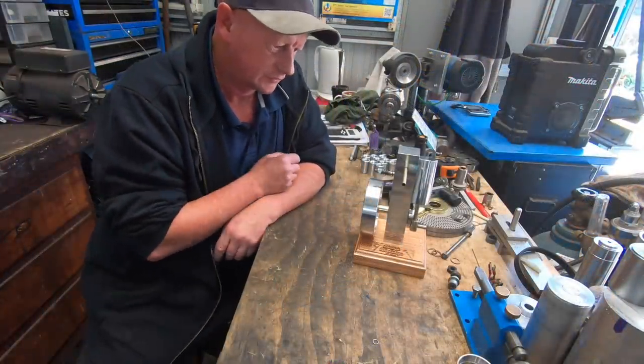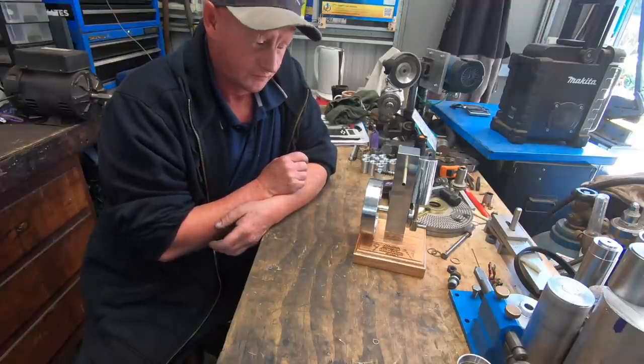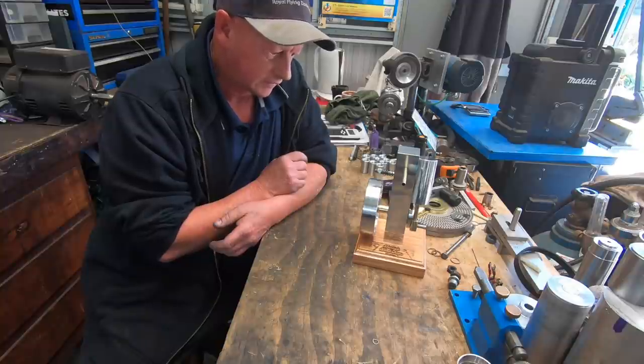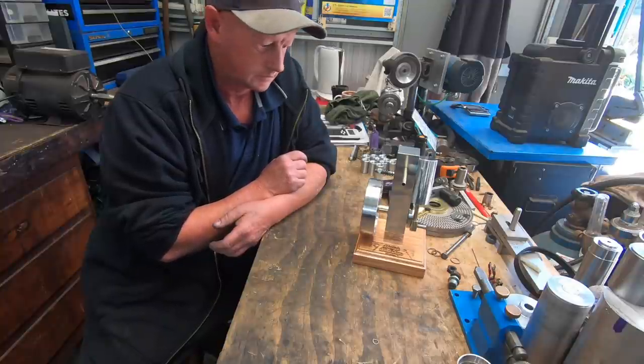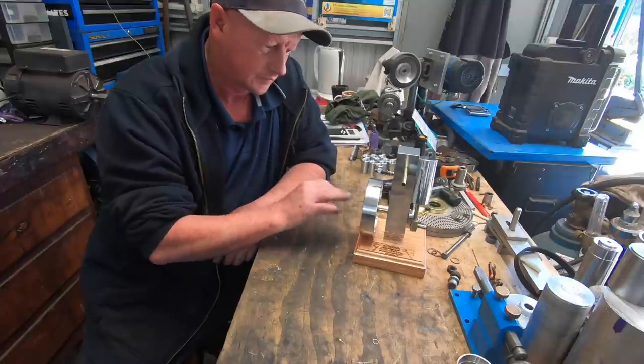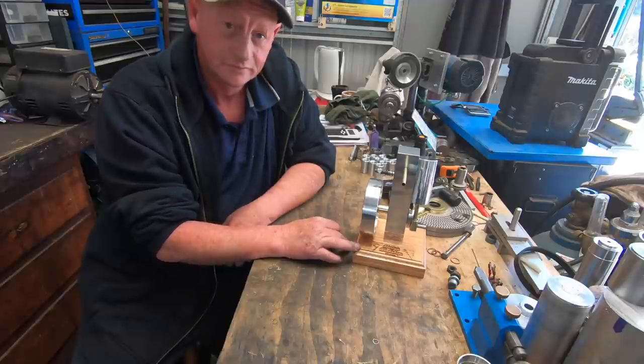Anyway, that's that. Well, there we have it, a successful build and a runner. Actually runs way better than what I thought it was going to. And to get 1600 revs out, that's not bad. So I want to say a big thanks to Aaron for the plans and for the base. It was a massive help.